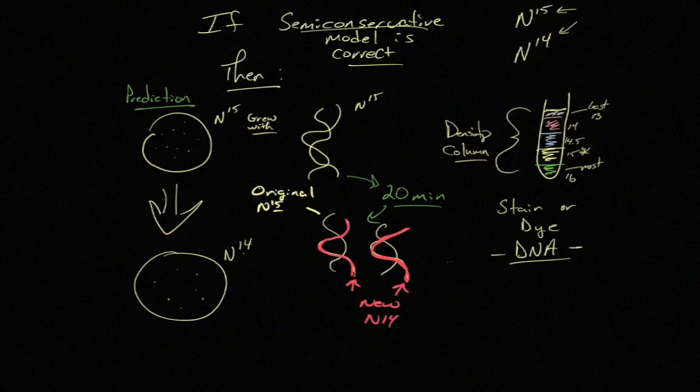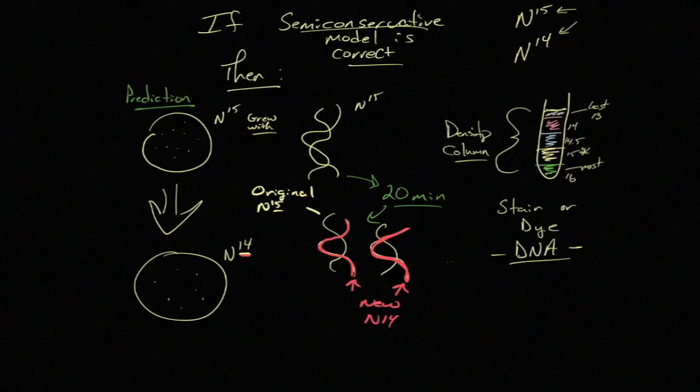Because we grew it on the nitrogen 14 plate. Does that make sense? Because that's the only nitrogen they had to make the new DNA. They were making new DNA, the bacteria need nitrogen, they got to take it in from their food. Look, you're a growing person, you're a baby, you're growing up. What kind of nitrogen do you have to build with? Whatever nitrogen your mom feeds you, right? Whatever food your mother feeds you, that's what you have to grow with. What you eat is what you have to make yourself. Does that make sense? So the new bacteria had to use the nitrogen 14 because that's the only food source they had. So the nitrogen 14 was incorporated into the DNA.